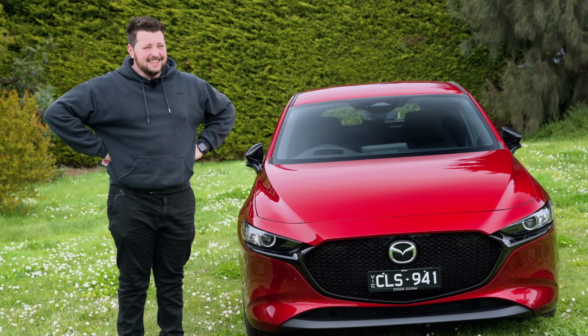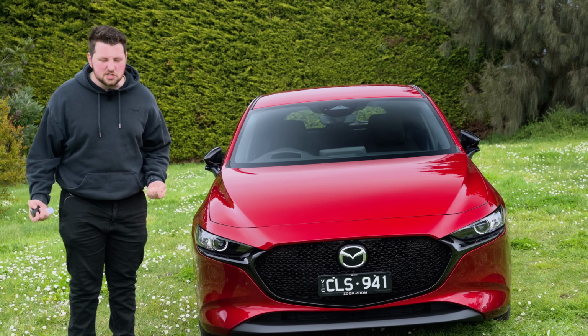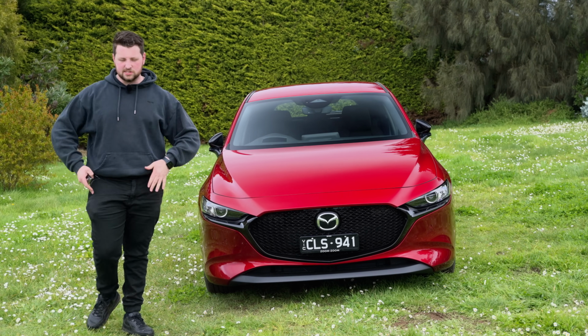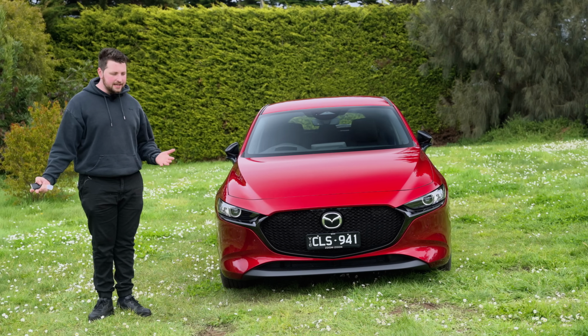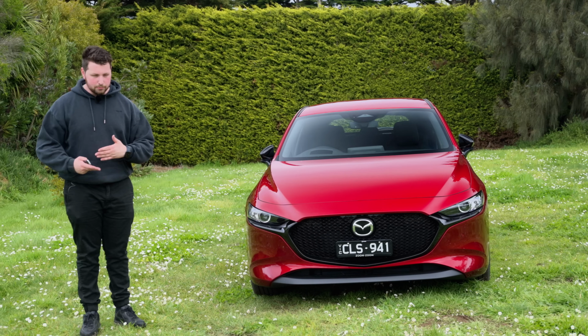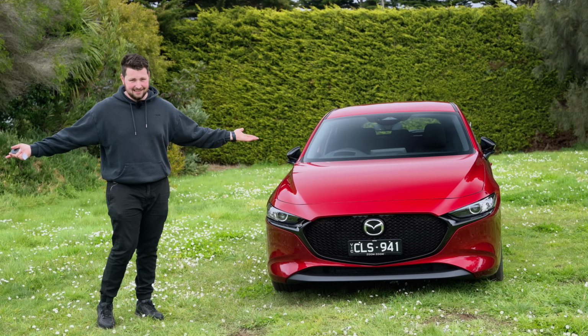It's slightly. Here's the thing, guys. Mazda doesn't just have billions and trillions of dollars like everyone else, all right? They've been focusing on some of their bigger models, the CX-60, the CX-90 that we have reviewed. And so they've finally updated the Mazda 3, they've facelifted it, but it is in some respects a pretty minor facelift, and in other respects, it's a pretty major facelift. What does that mean, Jacob? I have no bloody idea. Let me explain to you.